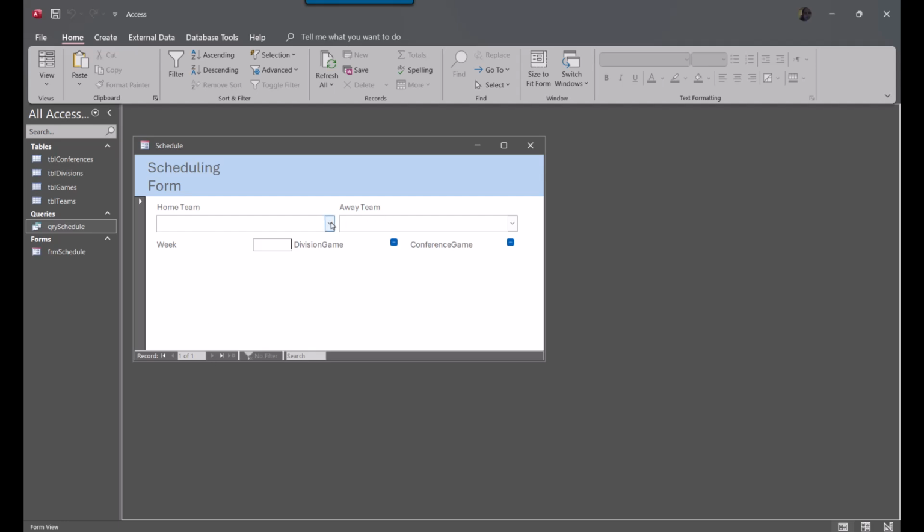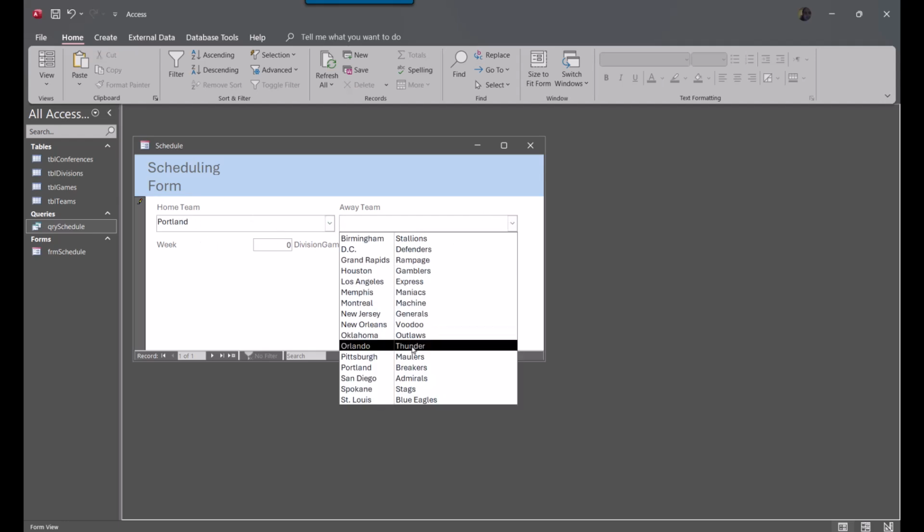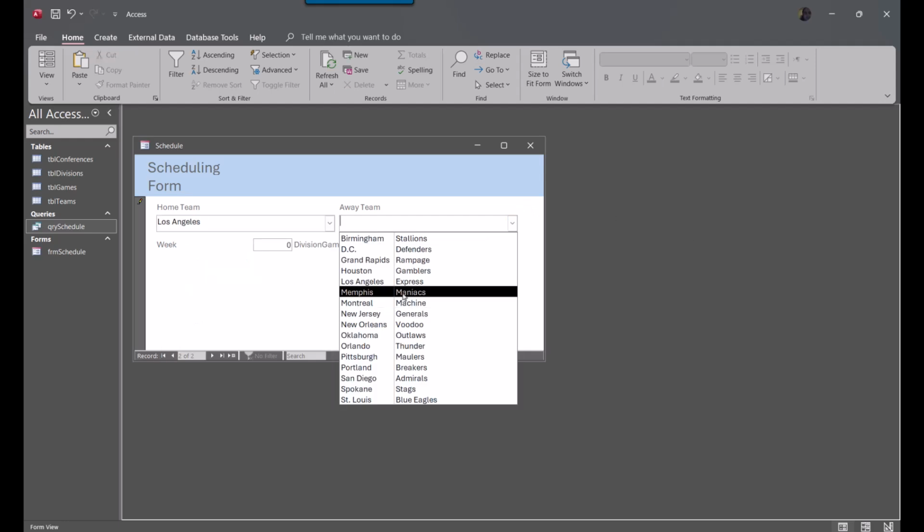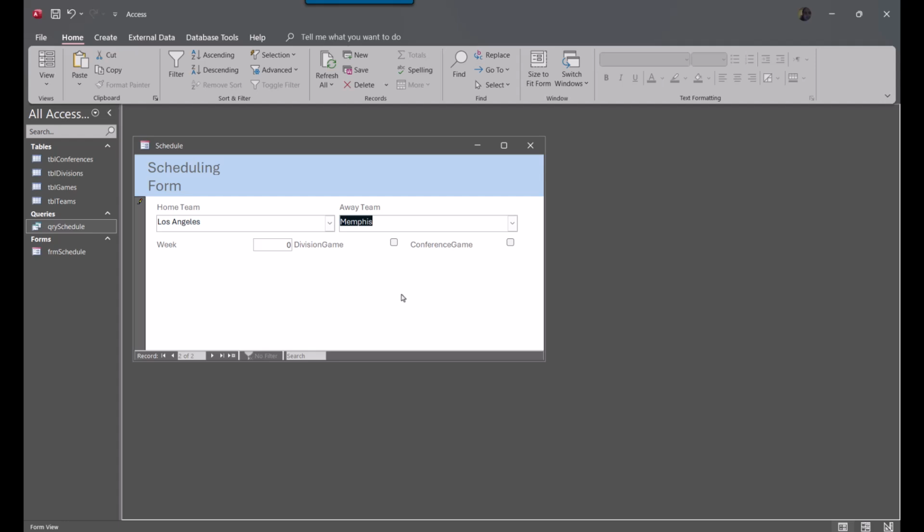Like if I put Portland, and I've got to fix this part too, it only shows the city, but we'll get to that. Pittsburgh, okay, and then I go to the next, and I want to create another game. Los Angeles, Memphis. I realized also I was going to put a list of games in a CSV file. Haven't gotten around to that yet. We've got some other things to do first. But you see, I've got to click next. Only one game is going to show at a time on this page.